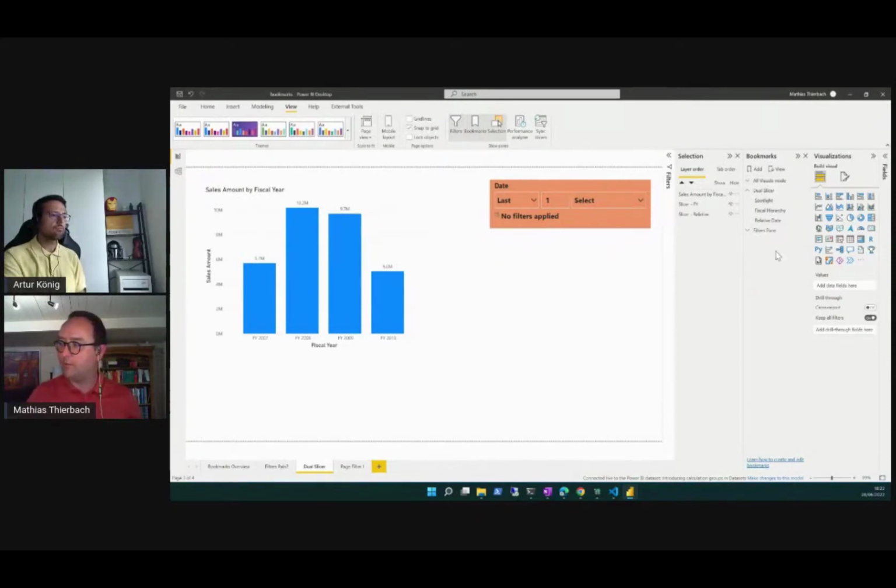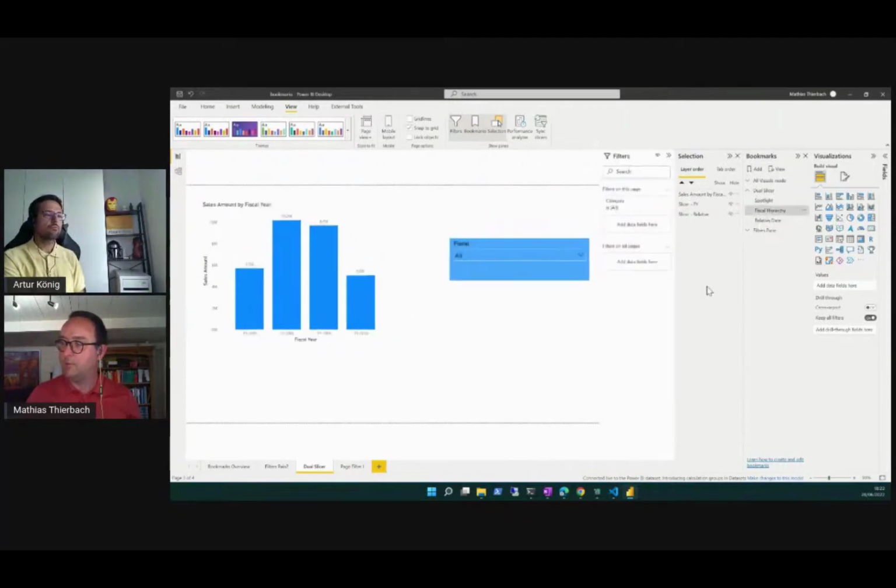And then as a user, I'm selecting the fiscal hierarchy. Look what's happening. The filter pane comes back. And why? Because when the report creator created the bookmark, they happened to have the filter pane expanded, and so that's now captured as part of the bookmark definition.